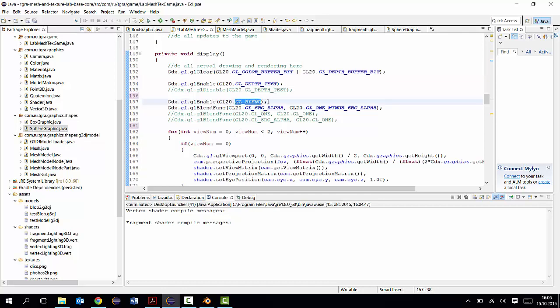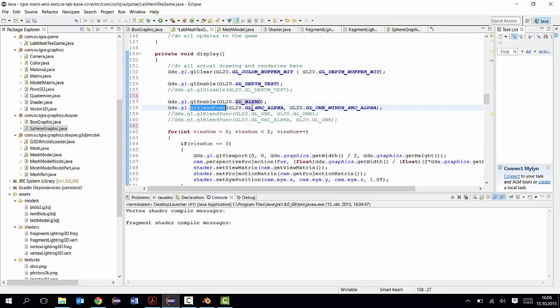What blending does is it tells OpenGL that when we're going to put a new pixel into the frame buffer, we don't want to just overwrite what's already there. We want to take what's already there and multiply that with some factor, take the new value that we're going to put in, multiply that with some factor, add the two together, and put that into the frame buffer. So we're going to mix the color that's already there with the color that we're putting in.